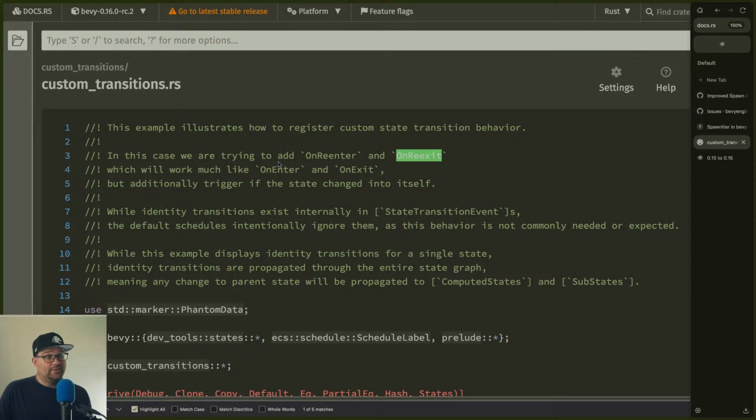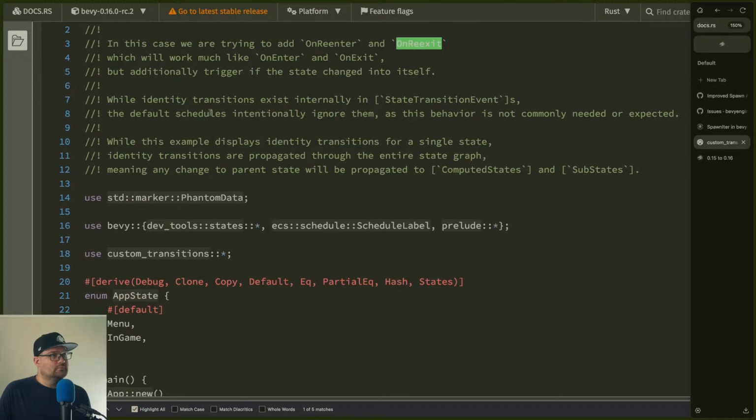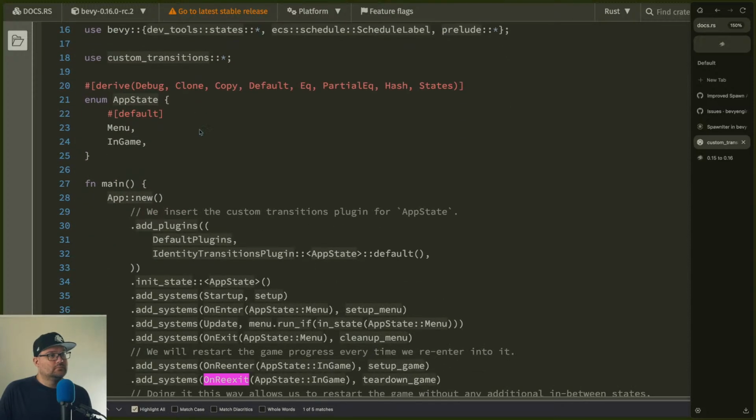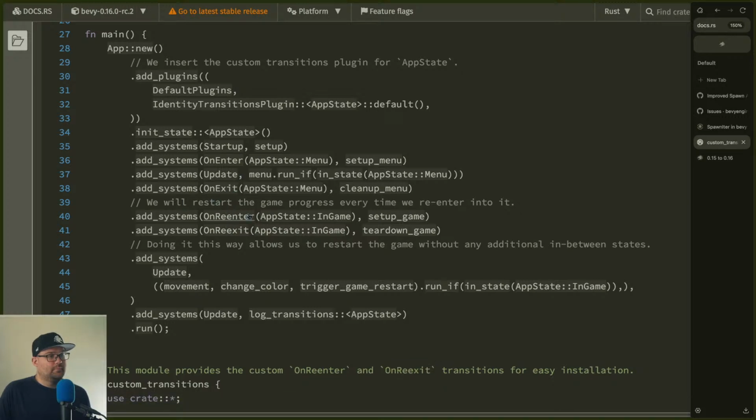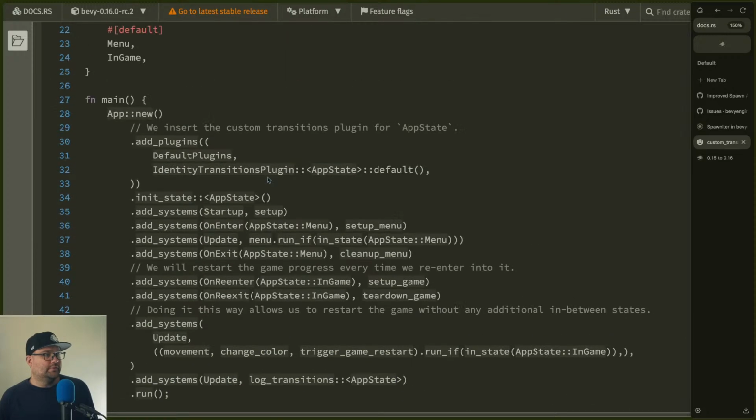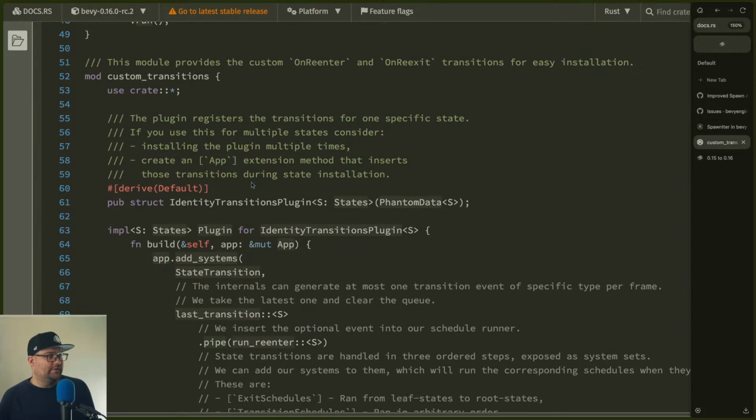This is state transition stuff, which is not really what we want. So you get app state, identity transitions plugin for app state, on enter, on exits. This doesn't really add the things that I wanted to see added.